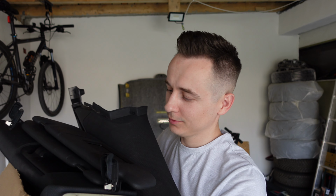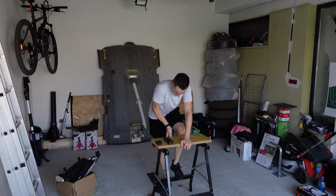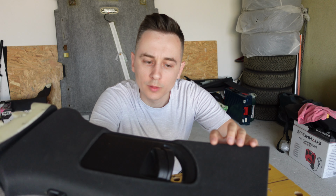Before we take the pieces from the car out, we need to take the new ones, which are actually old, and clean them because they are filthy. Let me make some space around here. See that, these parts have a lot of dust on them and also some stains, so I will try to clean them because these are just fabric on the plastic part.